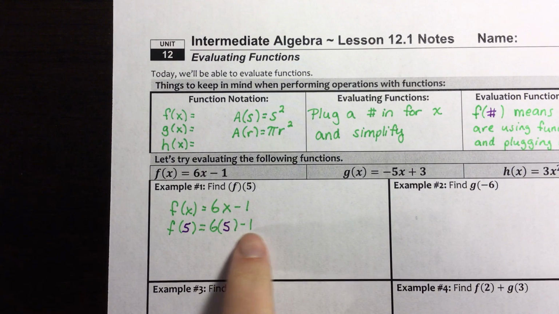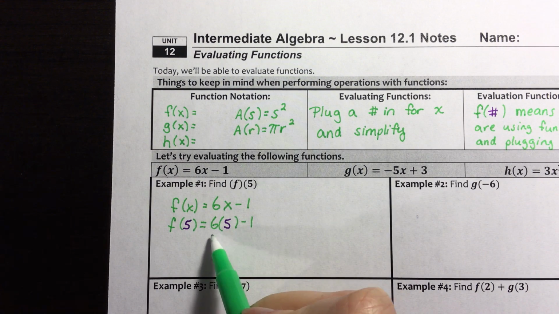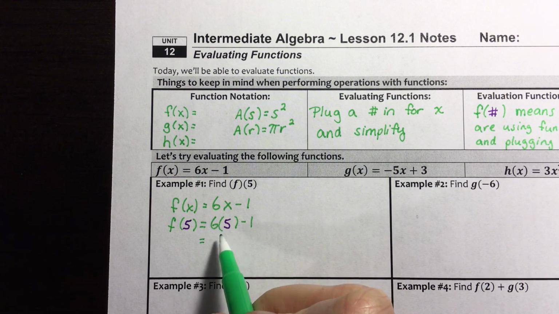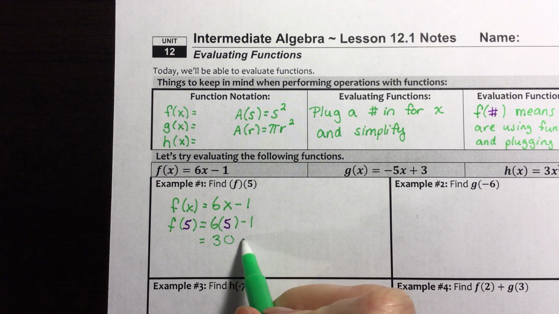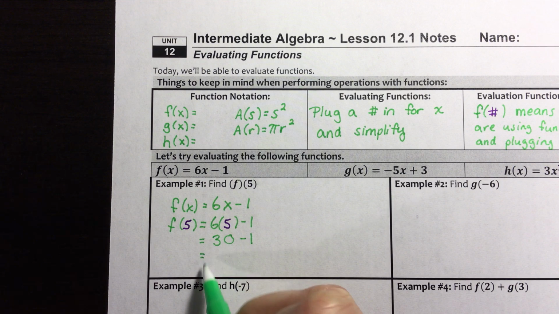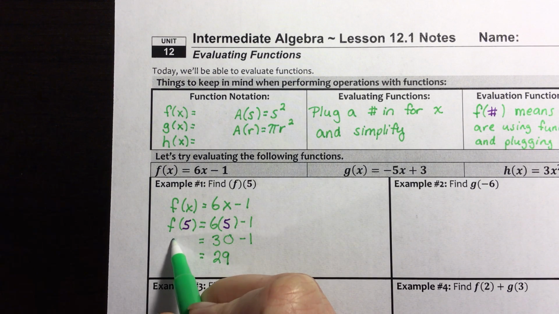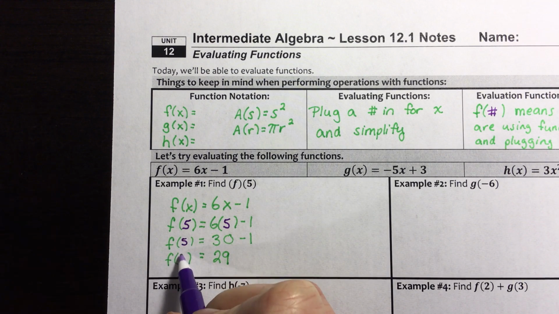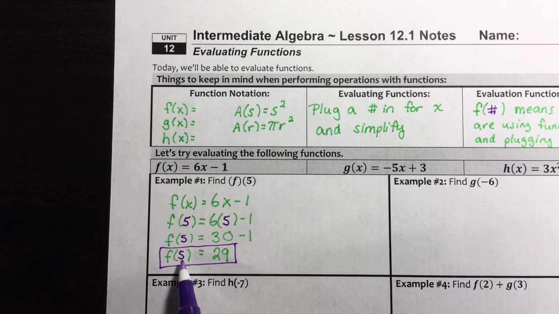Then you work out the right-hand side. At this point, depending on what your teacher says, you can plug this into a calculator and just get it simplified out, or you might have to solve it by hand. PEMDAS says multiply and then subtract, so let's do that. 6 times 5 is 30. Bring down that minus 1, and then 30 minus 1 is 29. So f of 5 is 29, and you just bring down that left side the whole way. The function f evaluated at x equals 5 is 29.